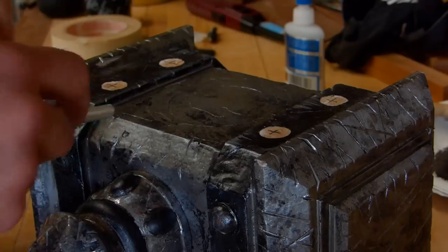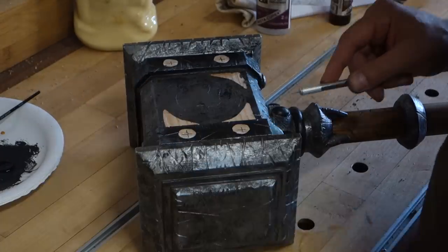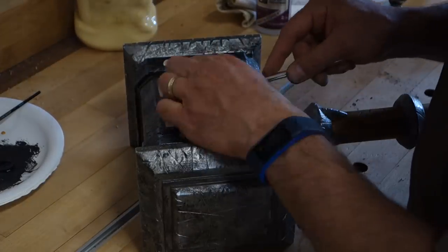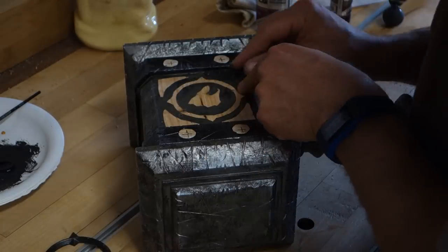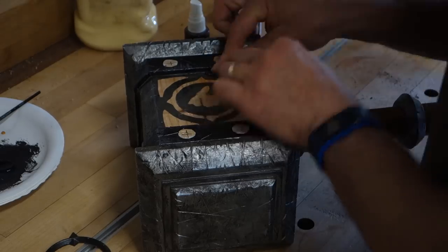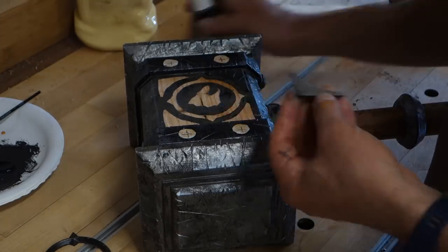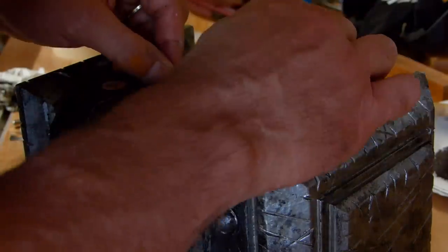So that wasn't finished. Now this is all glued up, and I can come in and add some more details. Now I added the tape here earlier because I thought that when I wanted to glue these pieces, I wanted to glue them to the wood itself and not to the paint on top, and that that would be stronger. Again, I'm not sure if that matters, but that's why I did it, so that I'm gluing directly to the wood.